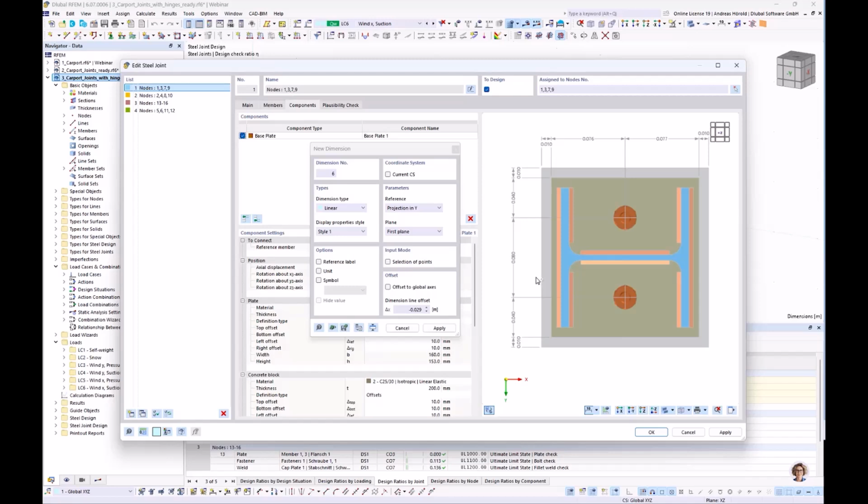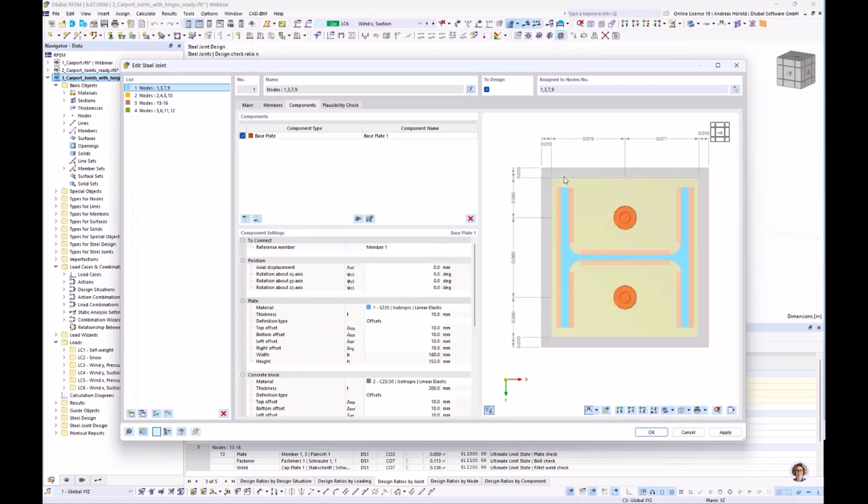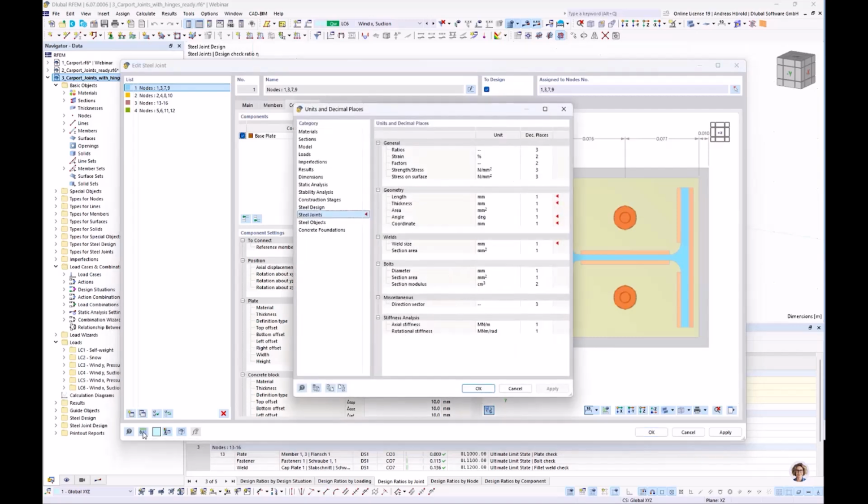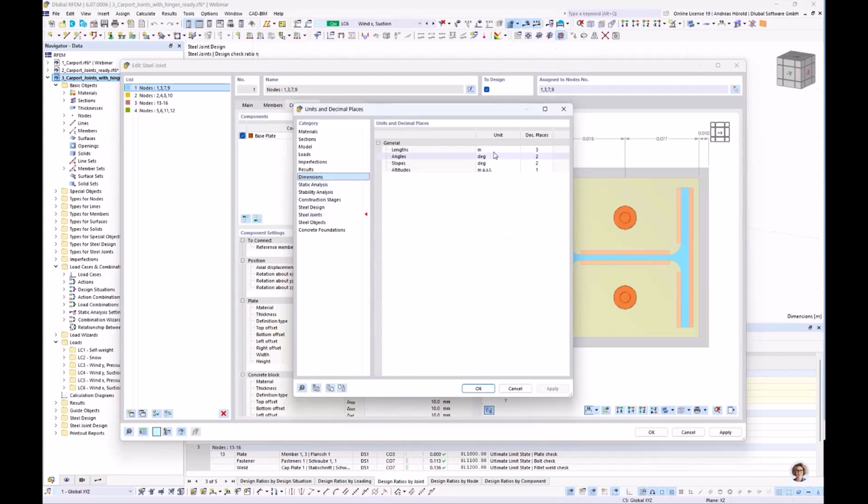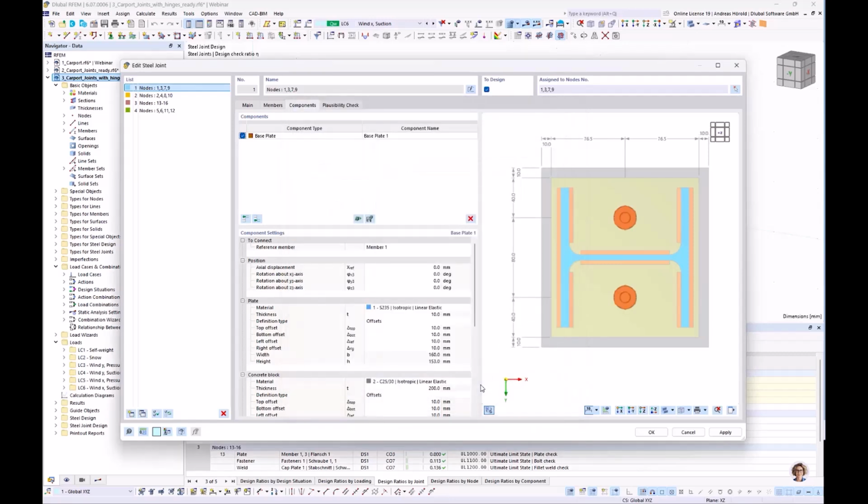We can also display the values not in meters but in millimeters. At the bottom left we can change the units, so for the dimensions from meters to millimeters. Okay, that looks quite good. I apply that and print it in the printout report.